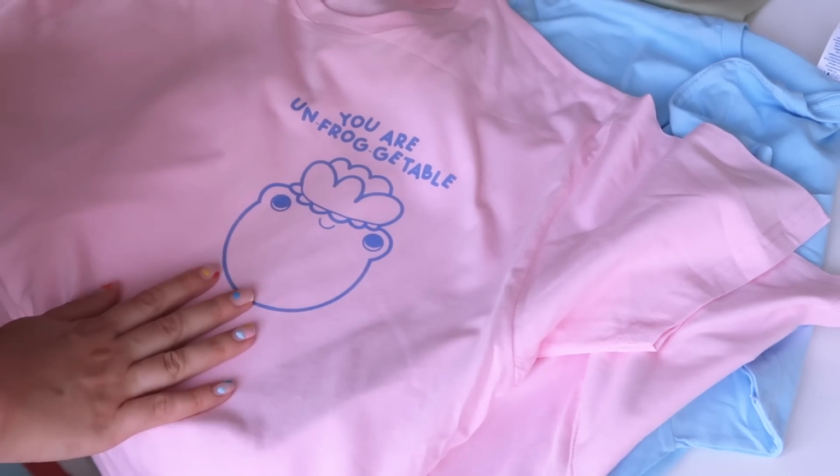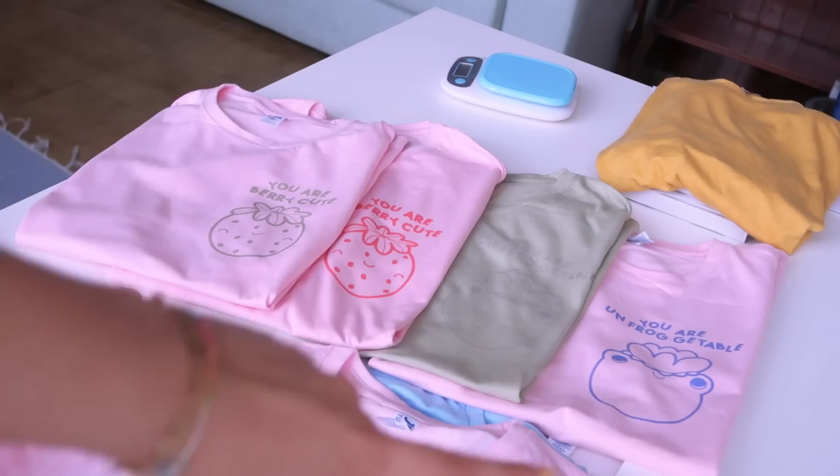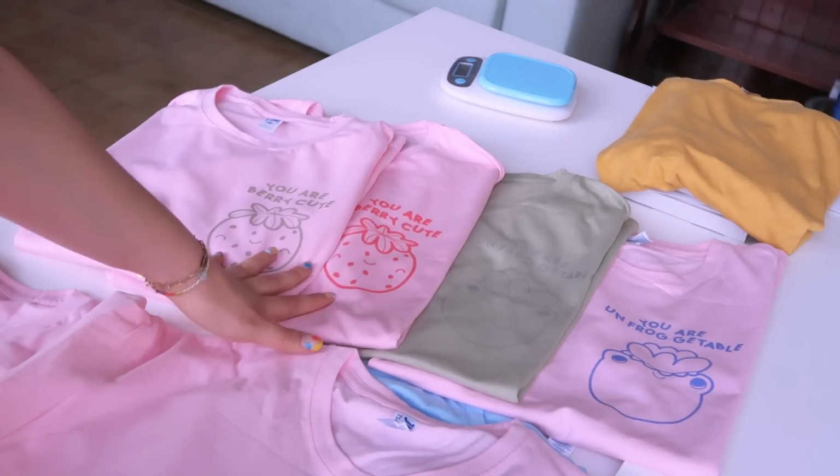I love this blue. I think it's the perfect blue. Only did one blue, so next week I think I'm going to print more so I can make more t-shirts, but yeah, this is the result.